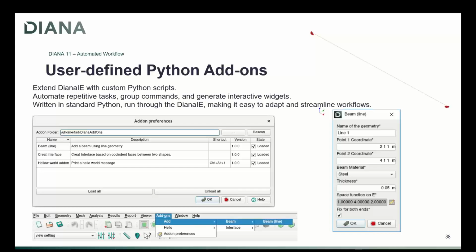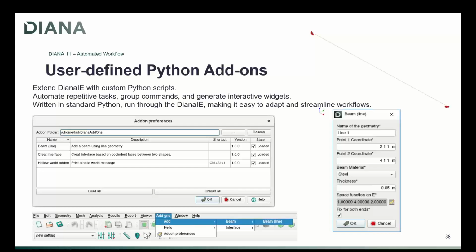You see here this add-on preference menu. This is a new section in the main menu called add-ons, where you will find these add-ons preferences. Here you can load your macros and see some information about them. Then these loaded add-ons will appear in the main menu under the add-ons section, and they are ready to be executed.